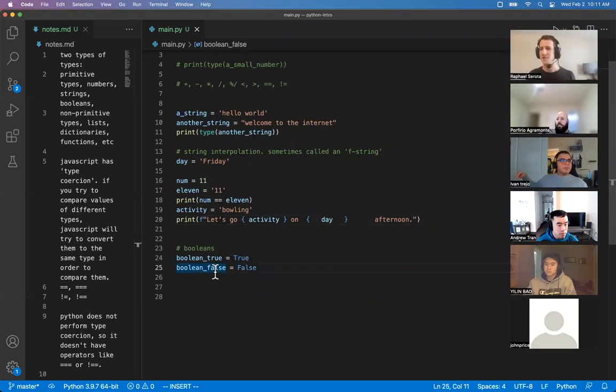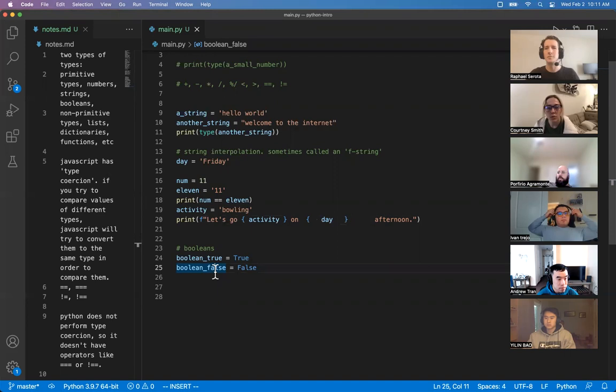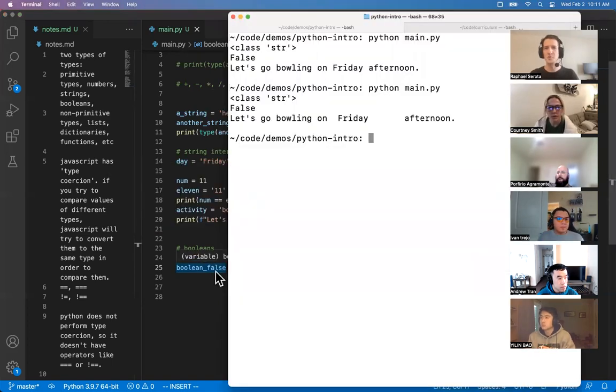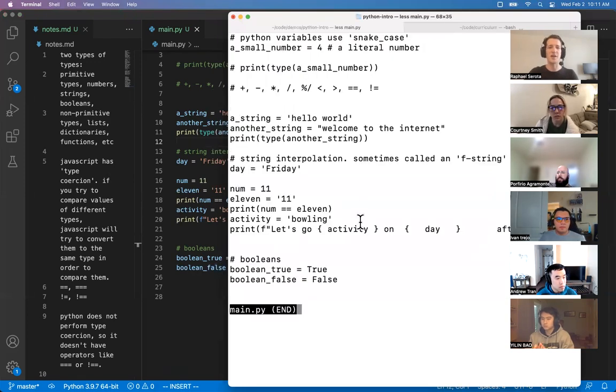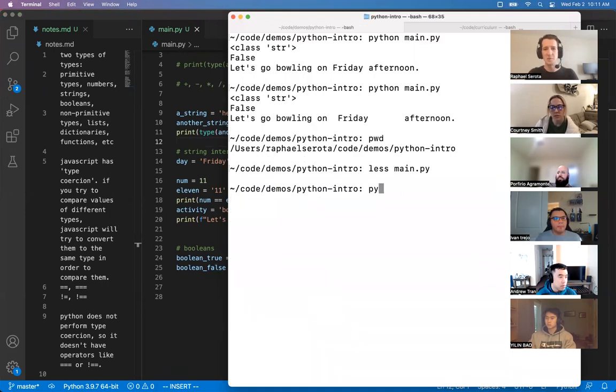Do we have any other questions? I have a question. Mhm. Where are you testing, like your console, or are you going to live server? This is just my terminal. It's the built-in terminal on Mac OS. I've CD'd into the project folder where I've written this file, this main.py. I can just less main.py, and you see this is the same file that I'm working on over in VS Code. Press Q to get out of there. And then I'm just running it at the command line with python main.py. Okay, cool. Thank you.